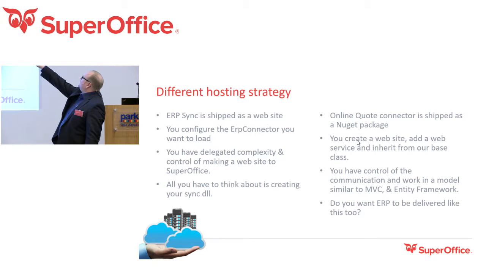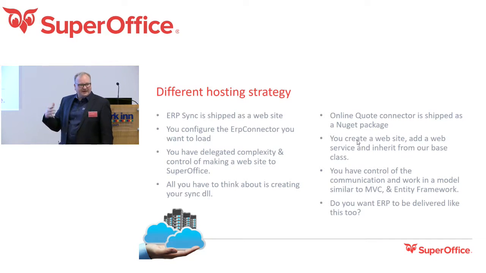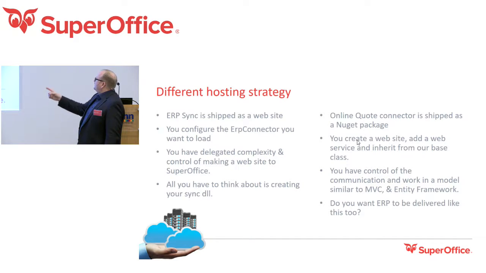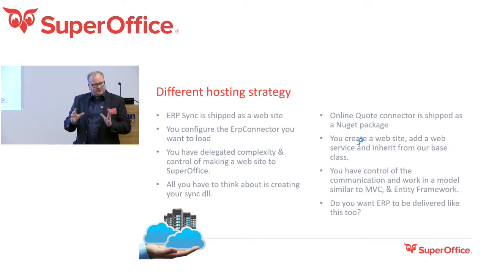So now the online port connector is shipped like a NuGet package. You create the website because we think you need to own that endpoint. We think that might be a richer app. We think it might have web panels. We think it's going to evolve to something more. And you control the communication the same way as you do with MVC or Entity Framework. You start with a project, you add some packages, and you move forward.